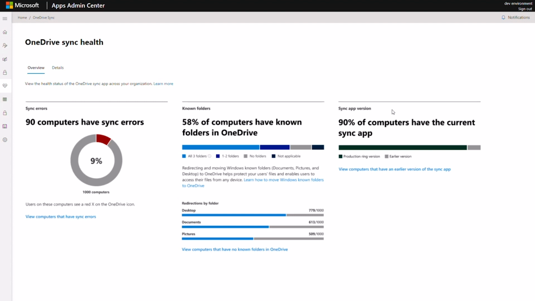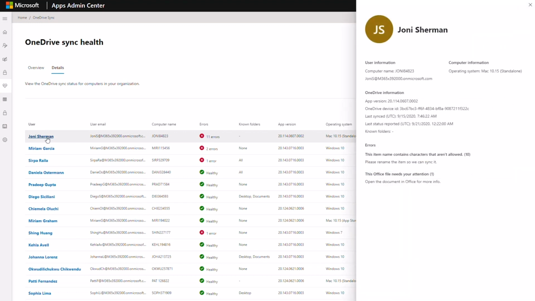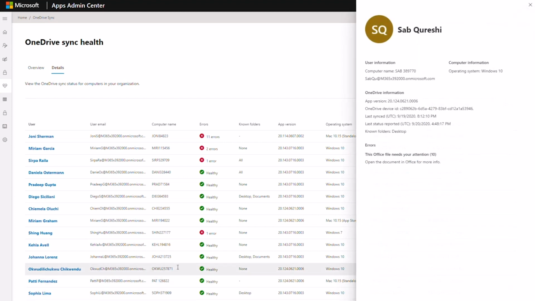And then if we look at the OneDrive health capabilities, what you're going to see here, again, is how things are going within that, whether you have any sync errors, and how your overall KFMs are doing. Again, giving you more and more deep insights into all of these. And there's a great session delivered by Gaia Carini and Carter Green, who are going to be talking about the deployment and config of the OneDrive sync. I highly recommend you check that session out as well to get more information about all the capabilities that they're going to be delivering in that.